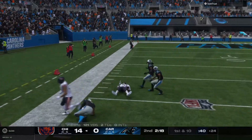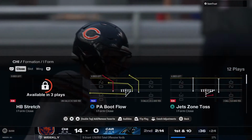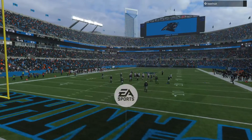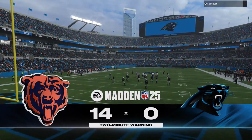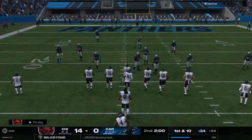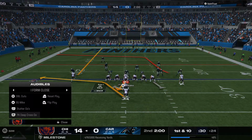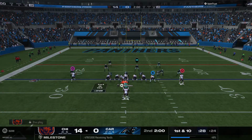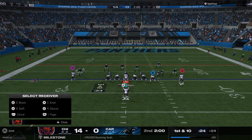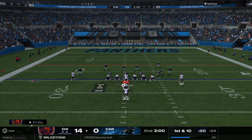Williams will get this out wide to Odunze. His first catch, good for 9 and a first down. Well, they brought the pressure, and that meant man coverage behind him, so he's still able to complete the pass. Even as he took the hit. And that's what you have to do, because I was just talking with a coach the other day, and he said, look, it's not always going to be pretty back there. You're going to have to give me completions. Even when you're taking some hits, sometimes you have to be your own blitz control, for lack of a better term. Got to make completions, step up, and make those throws, and he did that.